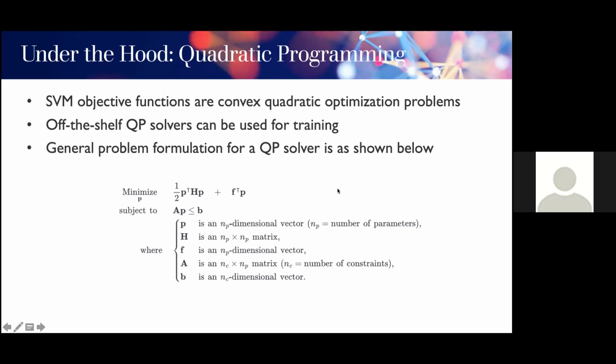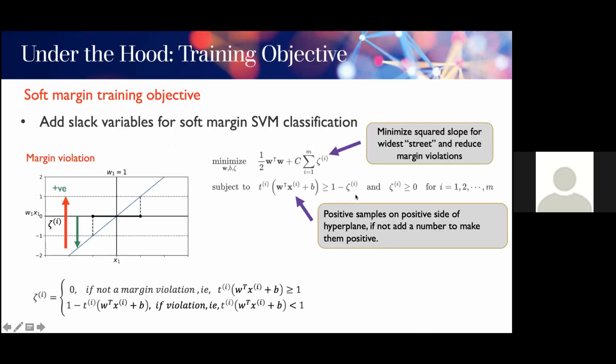This is the quadratic programming section that the author goes into. We don't really need to go into it. The idea is that quadratic programming solvers are everywhere, and so solving the SVM objective function already comes with packaged software. We don't necessarily need to build it. And it's quadratic programming because it's quadratic in W.